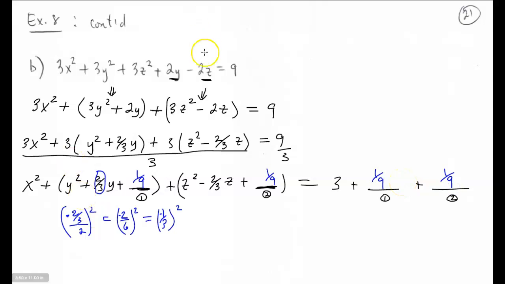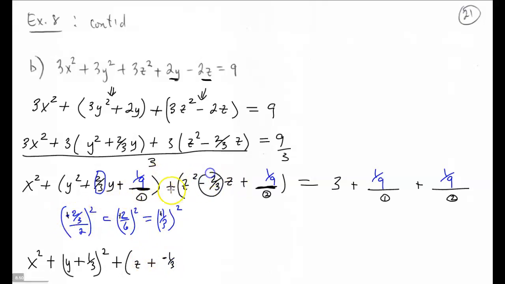Okay. So once that's done, then of course everything else is relatively easy because we already know what the outcomes are going to be. If I write down x squared, and I know that whenever I have a perfect square here, it is always y plus whatever this number inside the parenthesis is. And of course, for this first one, if you remember, it was positive. So this would be 1/3 quantity squared. For this second group here, this would be z plus a negative 1/3, because of course this number here was negative, and plus a negative is the same as subtraction. So I'm just going to rewrite this as z minus 1/3, and then quantity squared.